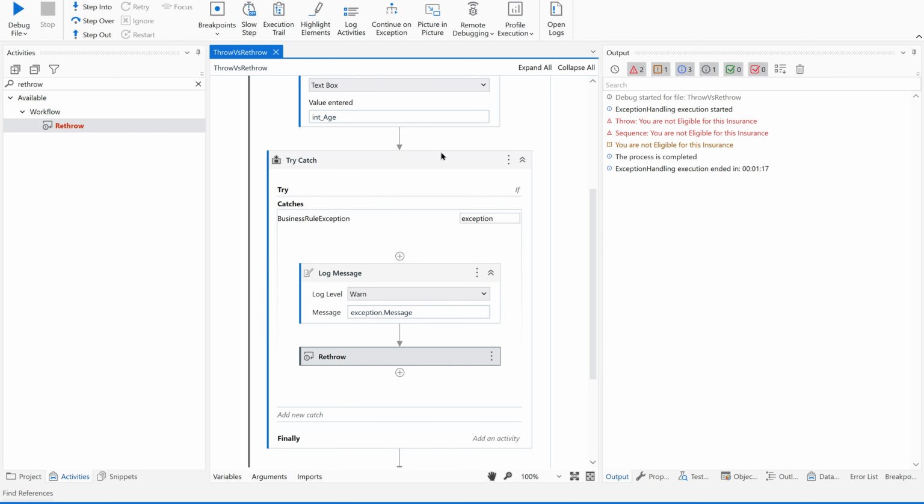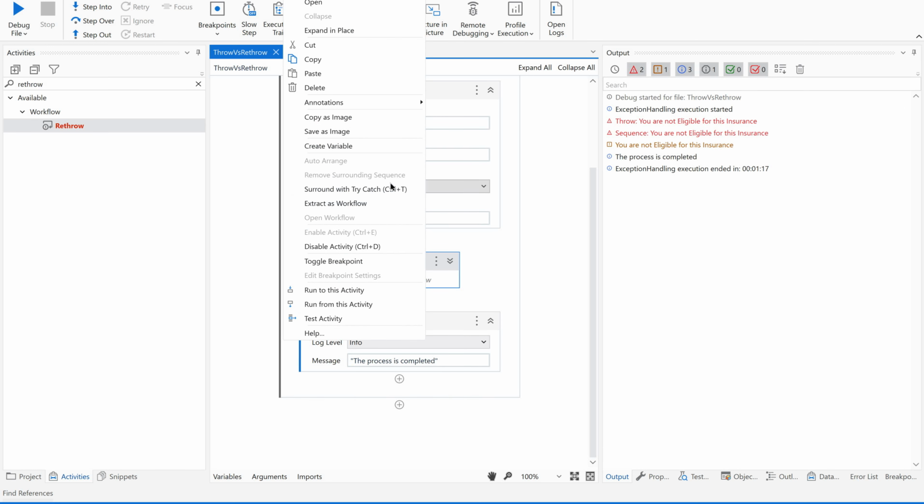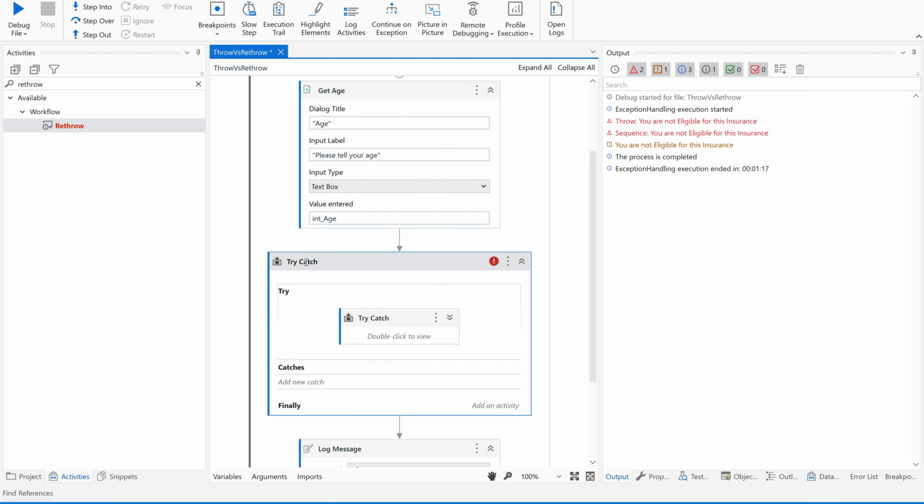That means this is one exception handling block, right? So when I surround this try catch with one more try catch, this is going to be my parent try catch and this is going to be a child.